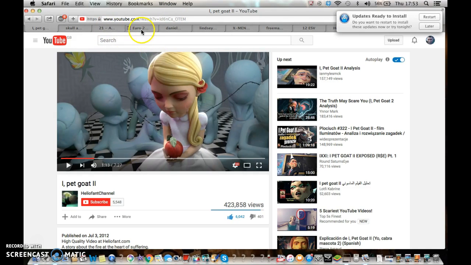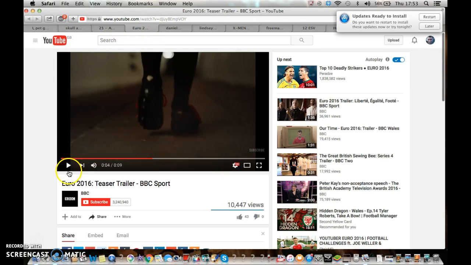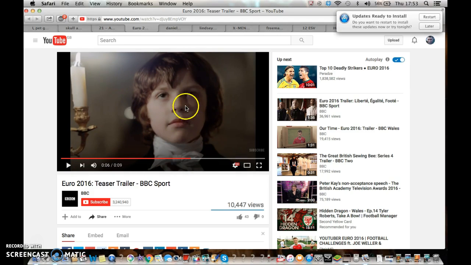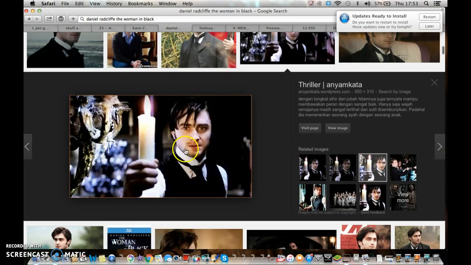So let's go back to this because we started breaking this down in the last video, but I wanted to get into more detail about it. See, this guy represents the Daniel Radcliffe character in The Woman in Black. The Woman in Black basically represents the woman of wickedness and the woman of darkness. Daniel Radcliffe represents Daniel in the Book of Daniel.